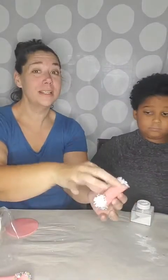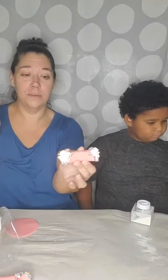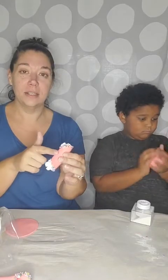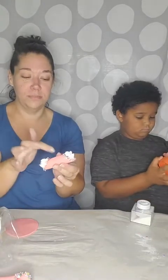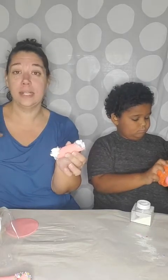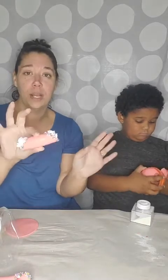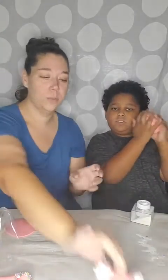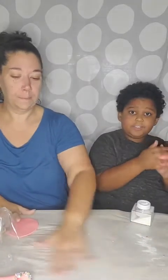And they're super easy to make. That's the other thing. This is nothing that we don't already know how to do. And because you can change the color to whatever color you want, if you just want to do white and paint it, you can do that to match whatever decor you have, tier trays, or even to add to your bigger fake bake. So if you want to add this one to a cake or something like that, you can do that as well. Actually, that's kind of a good idea.